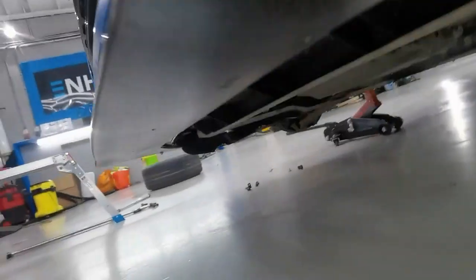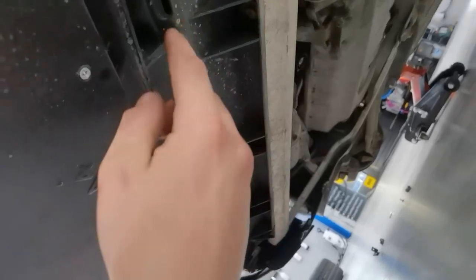If we go underneath the car, you've got these screws along just on the bottom of the bumper. You normally have your under tray under there, but mine was cracked, so I have ordered a new one. I will replace it soon.